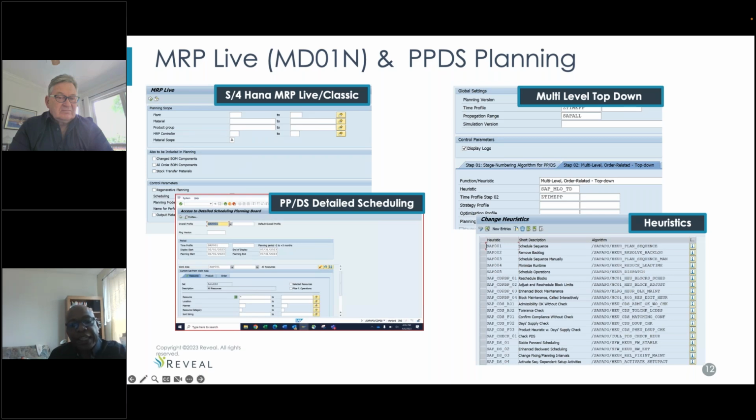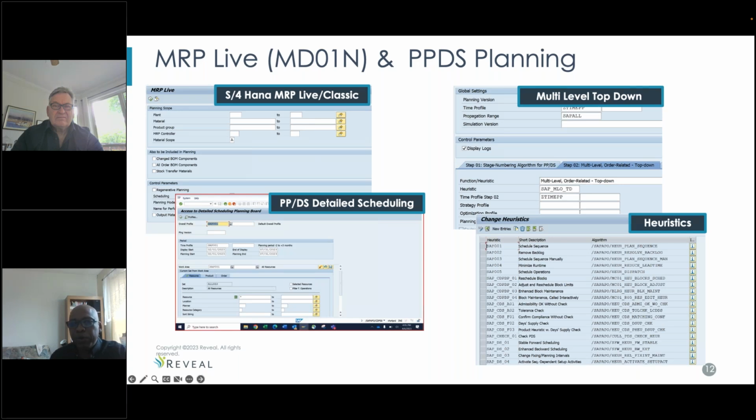So that's a key difference when you migrate from ECC to S4HANA. I'm just going to make a quick sidebar before I let David comment on the other three illustrations we have here. David talked about planning areas, for example. Yes, it's mandatory, but I wouldn't get too hung up on this.